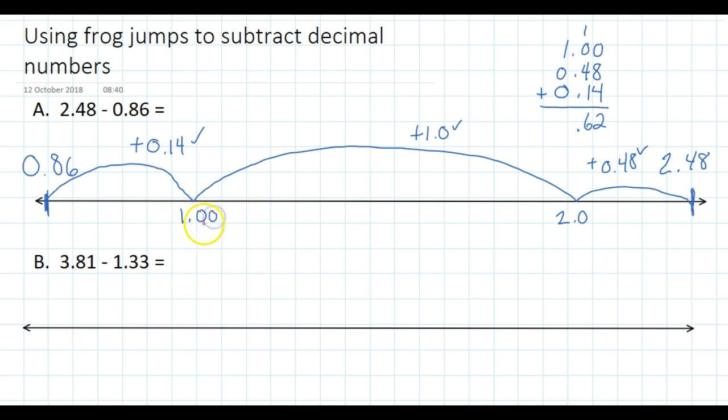To help you out I can draw my little zero there. Now you can see that if I just cover up that decimal point temporarily, I've got a hundred. So I'm going from 86 to a hundred - I add 14.